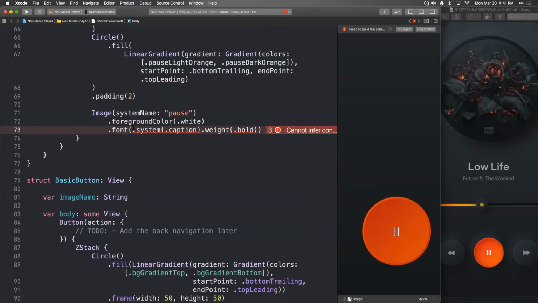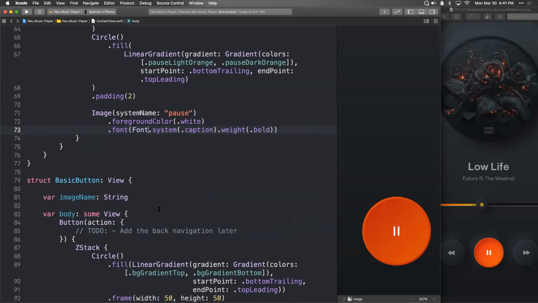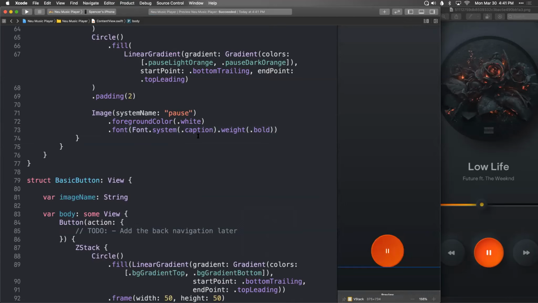Oh, okay, yeah. Like for example, this, right? And then if I do font dot that, it's like, oh yeah, I know what you're talking about. So it kind of looks like it is more or less doing the same thing. Let's maybe do call out larger, maybe black for the weight. Yeah, that looks pretty good.